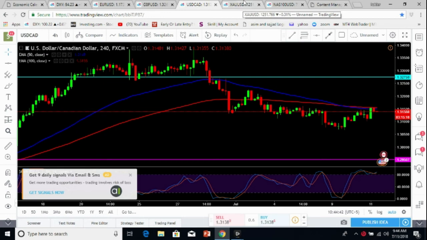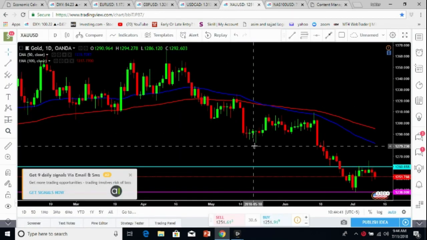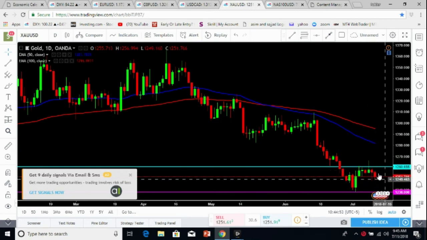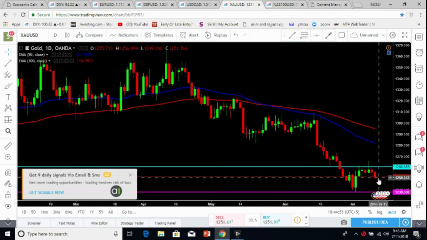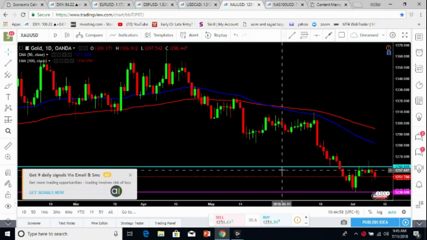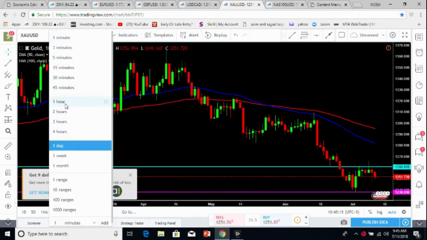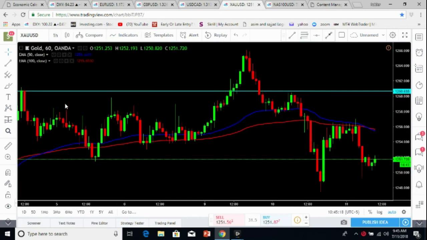Our last pair is gold, and gold too struggled yesterday and closed with the bearish doji hammer candle, hanging man, I'm sorry. So even today it's not in a good shape, and this might be a start of a big drop again. It's heading to 1123.8, today's target, and if it gains its strength again, it can go to 1126.0 and above.